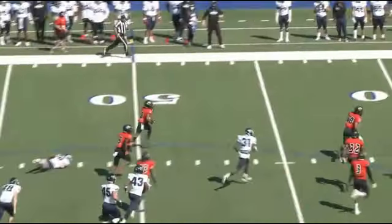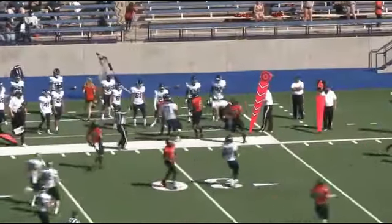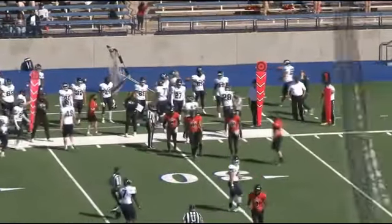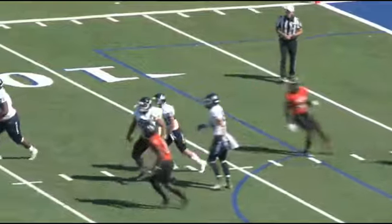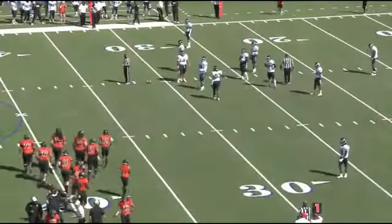Robinson's going to get across the 50. He's heading into enemy territory down the sideline and will be forced out at the 30. So he's going to set up the offense, Kyle, in great field position to start with from the Blue Tiger 30-yard line. Watch him here on the replay, Barry, as he just works his way up into an open gap right there. They do not make the tackle, and once Kobe gets in open space, he's going to make people miss and find yardage, and he did all the way up to the Blue Tiger 31-yard line.